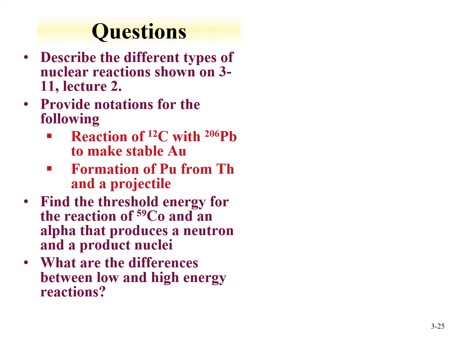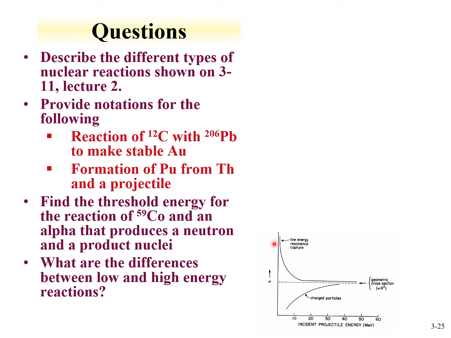And then, what are the differences between low and high energy reactions? Well, one of the things with that is it depends upon what particles we're talking about. Often, low energy neutrons have higher cross sections. They decrease, and then they'll reach a constant value. Sometimes there won't be any cross section. So if you think about the fission cross section for uranium-235 compared to uranium-238, uranium-235 behavior is more like this. The slower neutrons have a higher cross section, where for uranium-238, we only start seeing fission when a certain energy is increased above. With charged particles, we have to overcome the Coulomb barrier. So once that Coulomb barrier is overcome, we can start seeing reactions.